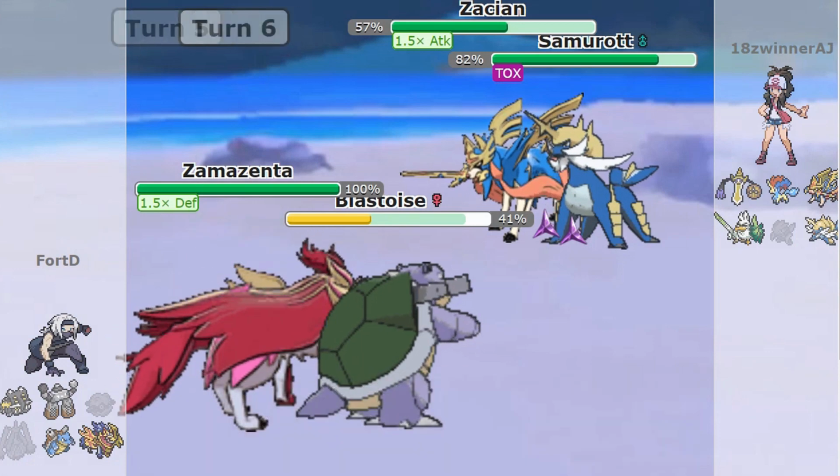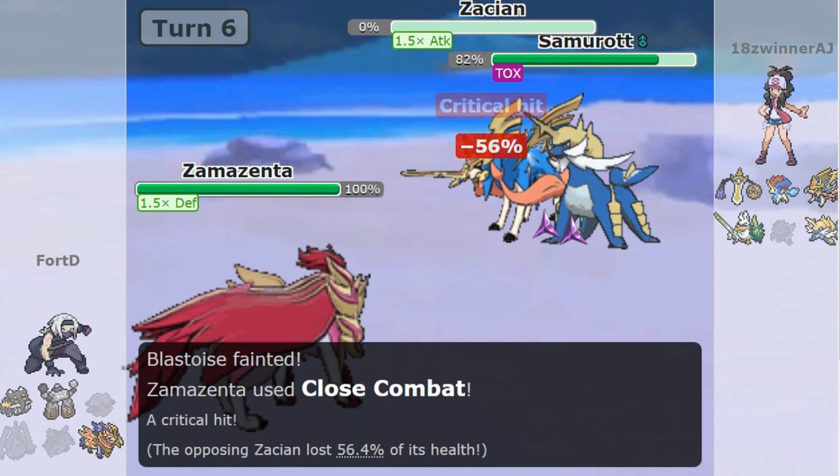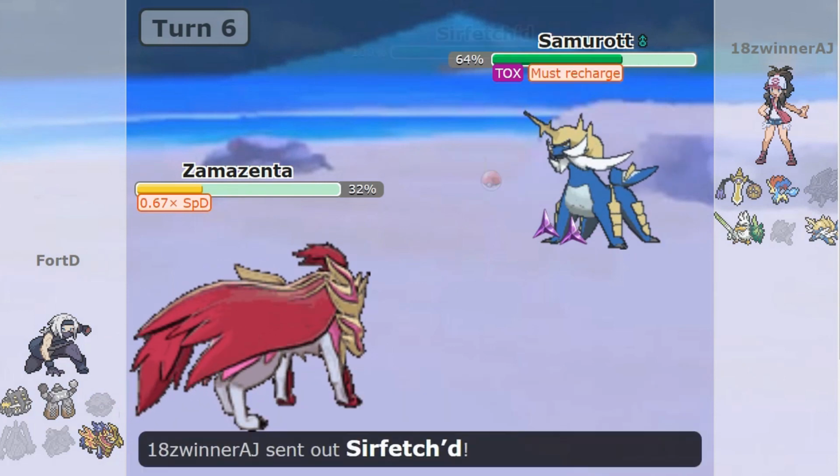Toxic slowly eating away. So I went up to the Zacian. He took out my Blastoise. Went up to the Zacian. One tapped with my critical hit as a return. Of course, he goes for Hydro Cannon, and it deals quite a bit.